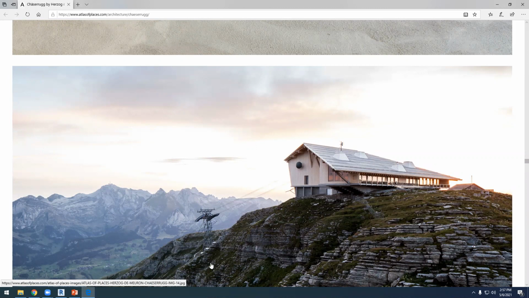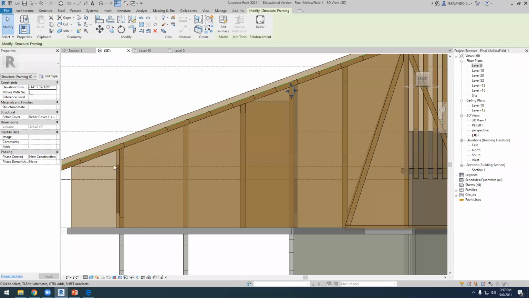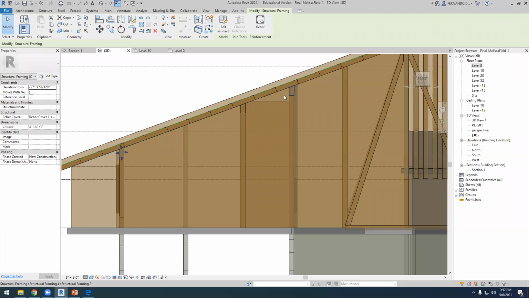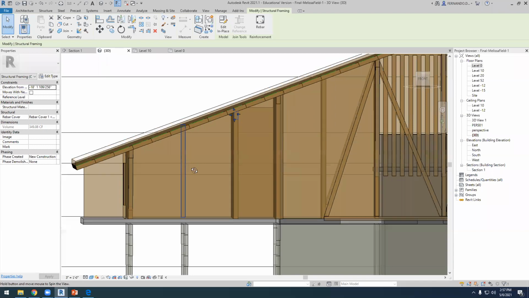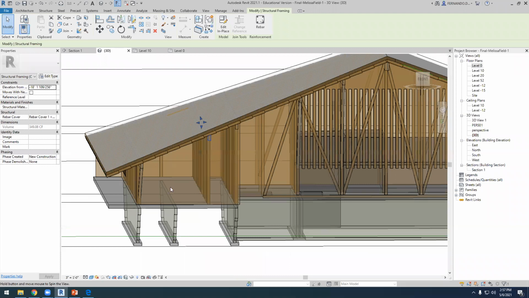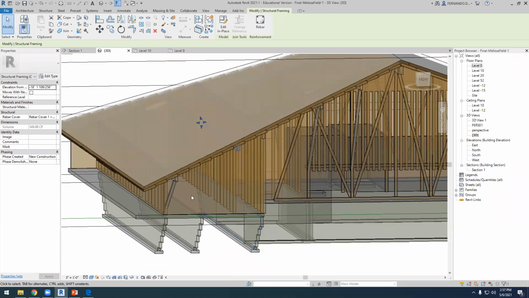Okay, so this skylight, I think this one starts here, and this one starts probably here. Okay, so one of the skylights will go from this point to this point, and the other one from this to that point. But we don't have this column here. It's on the wall. We don't have any columns here. So this is an open space.